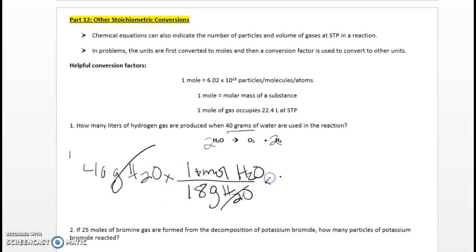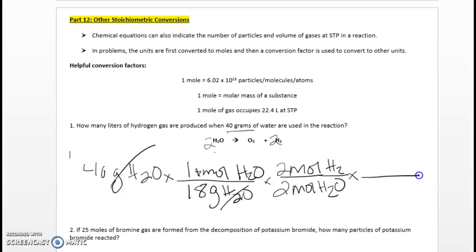Alright, so we're going to keep going. What we have up here has to come down, so we've got moles of water. And here's the new step that we're going to use to get from one thing to another: the mole ratio step. We're going to get from moles of water to moles of hydrogen, then ultimately to liters. To figure out what numbers go here, we're going to look at the reaction. There's a 2 here and a 2 here, so there's going to be a 2 and a 2.